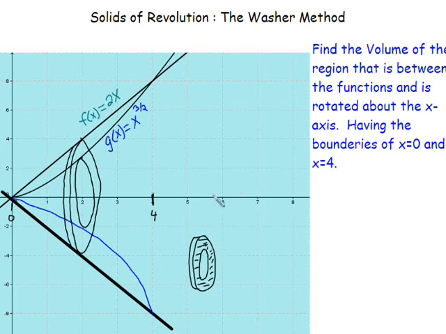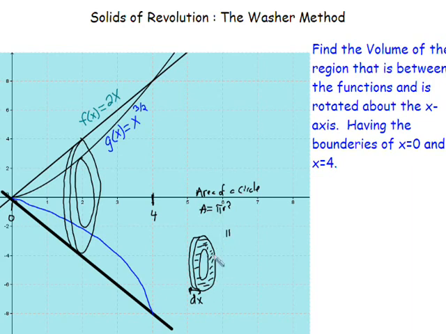So we know that the area of the circle is defined by the area is equal to pi r squared. Okay, so that's the area of a circle. But we're trying to find the volume here. They're asking for the volume. So the key is to find the volume of the washer. So we're gonna find the area of this washer first, and then we can multiply it by dx. Okay, and we're gonna use the integral to do that. Okay, and I'll show you what the integral does after we do that.